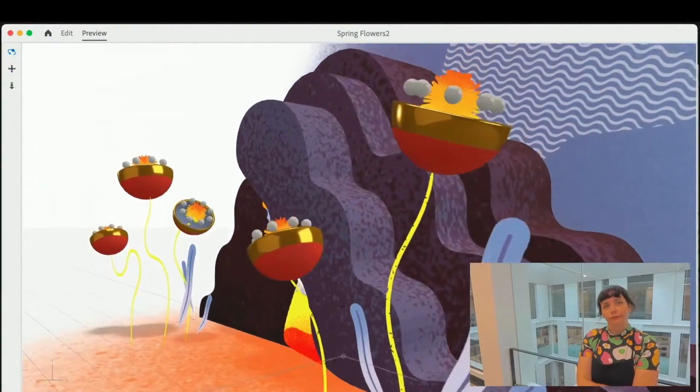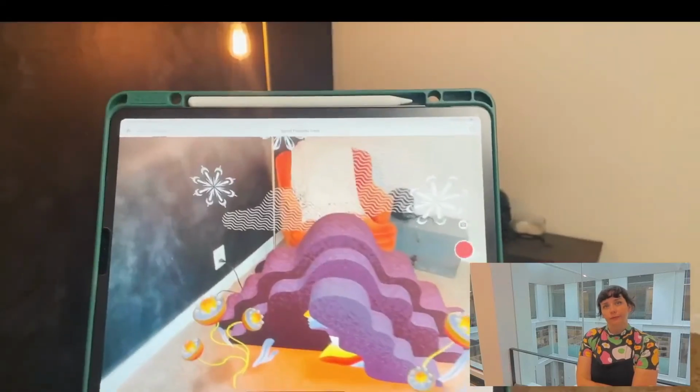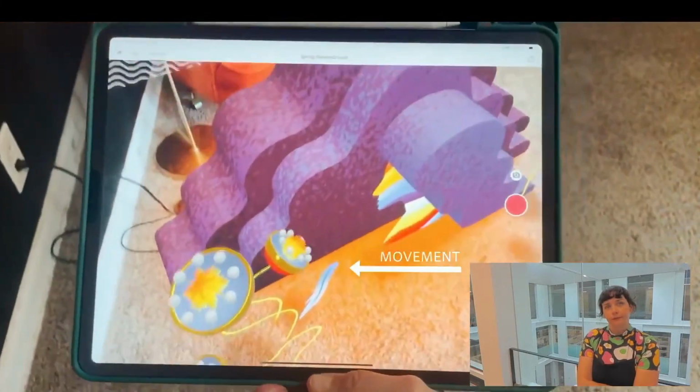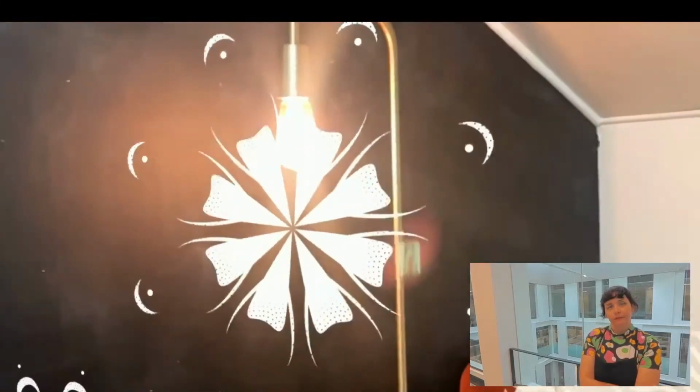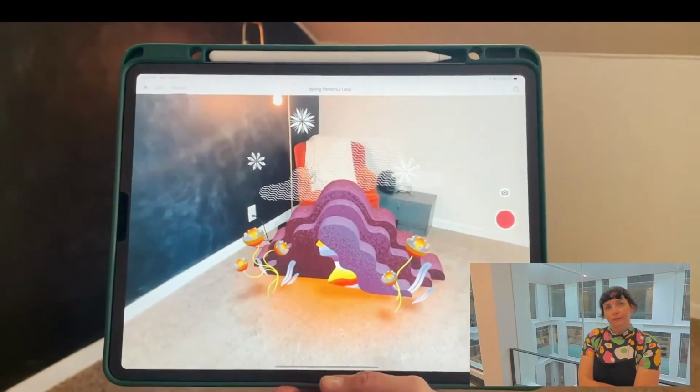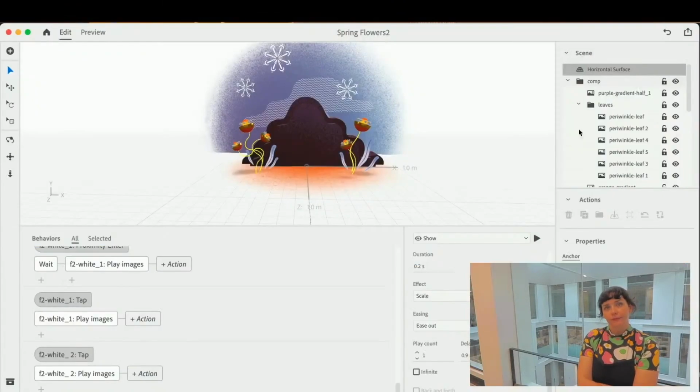The secondary focal point is the red flowers. I've attached proximity triggers to them so that when a participant gets close to them, they start to spin, pulling your focus to their beautiful blossoms. Now you have a better sense of how I layer all of these techniques to create visual hierarchies. The resulting piece feels clear, vibrant, and alive.